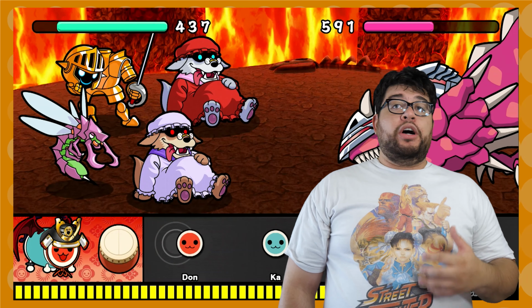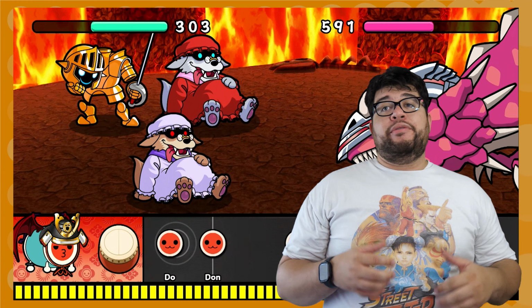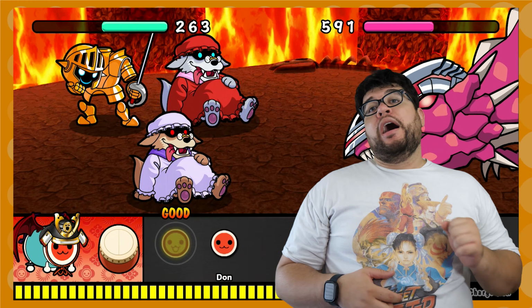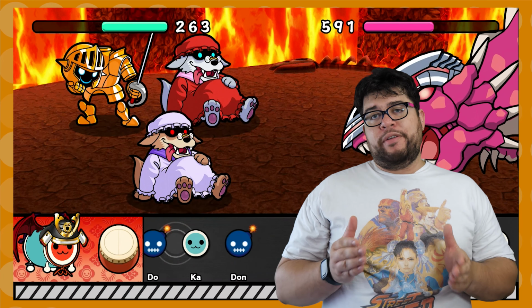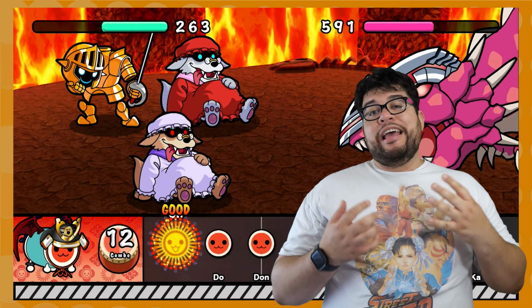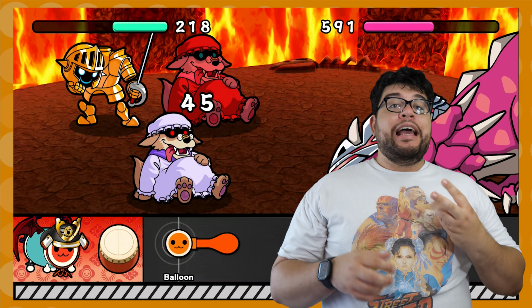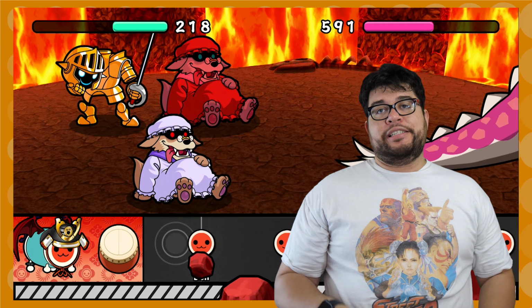Playing certain songs in the story mode unlocks them in Taiko mode, their standard play through the whole song mode. A lot of these songs in this game are also available in Taiko No Tatsujin Drum and Fun, with the addition of 3 unique songs that won't be in either of these games. And that's 3 songs for both Rhythm Adventure 1 and 2 for a total of 6.